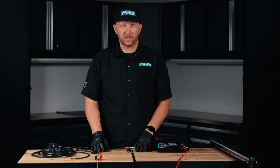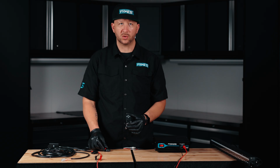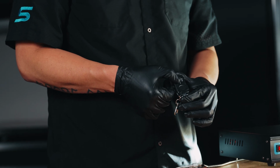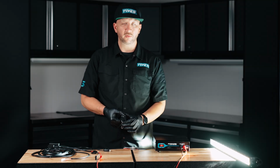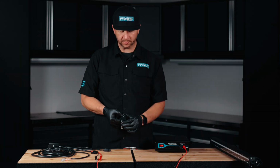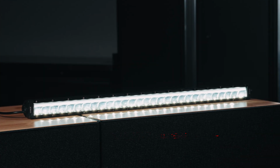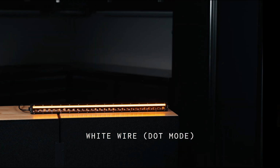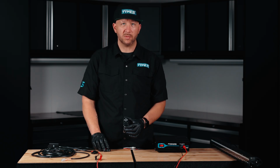Another option for controlling your lights is the included wireless remote control. In order to use a remote control, make sure your lights are turned on. Once on, you can cycle through different functions of the light, including strobe or flashing modes. You can also cycle through other light modes that you wired to your pigtail. When you turn your lights off, your harness will remember your latest setting.